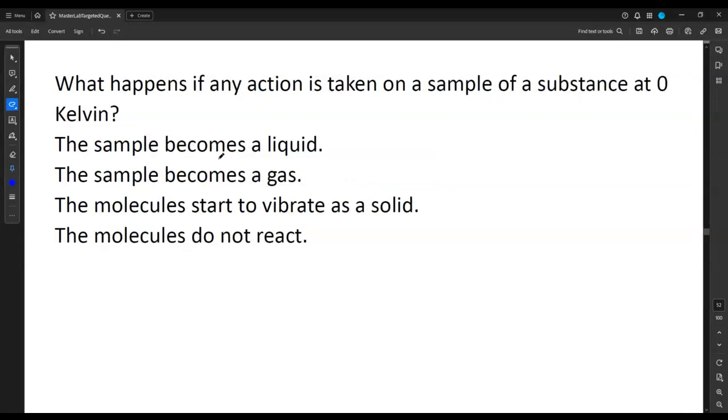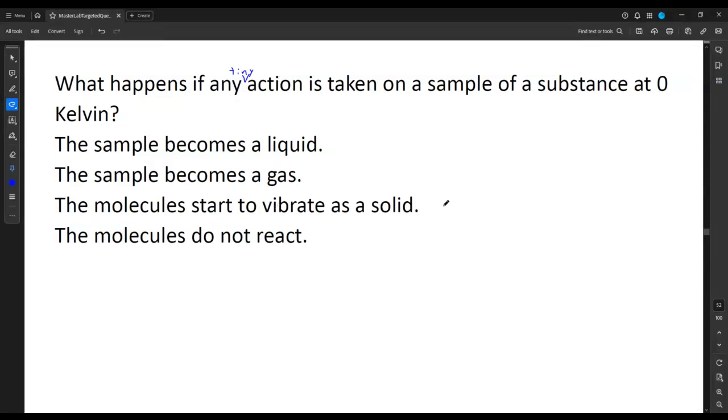Now, this question really needs a modifier on here. It's important to say take any tiny action. So if you have a huge change in temperature or a very large change in pressure or something like that, then very often you can end up skipping to higher phases or even just immediately causing an explosion and then, well, it's different anyway.